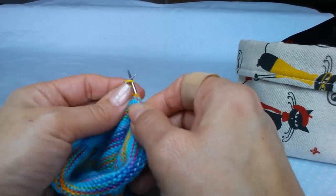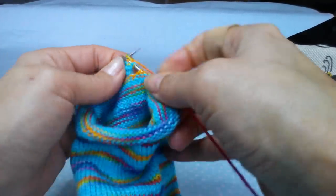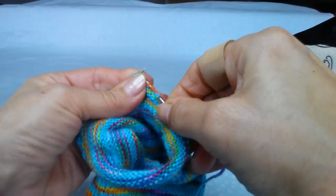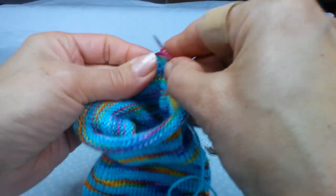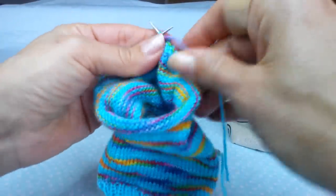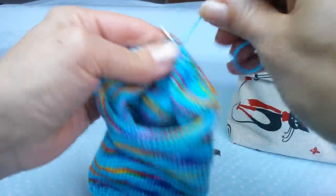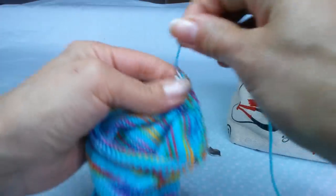So I move my yarn forward, I'm going to knit three. Yarn forward, purl, and then purl to the end. See, this isn't as bad as you thought it was going to be, is it? It's just about following the pattern, keeping an eye. I'm a true believer in marking off on the pattern where you are, or if you don't like marking your pattern, on a separate piece of paper, and just doing it literally one stitch at a time. There's nothing hard about it, nothing you can't do. It's just about knowing where you are in the pattern and doing what it tells you to do.